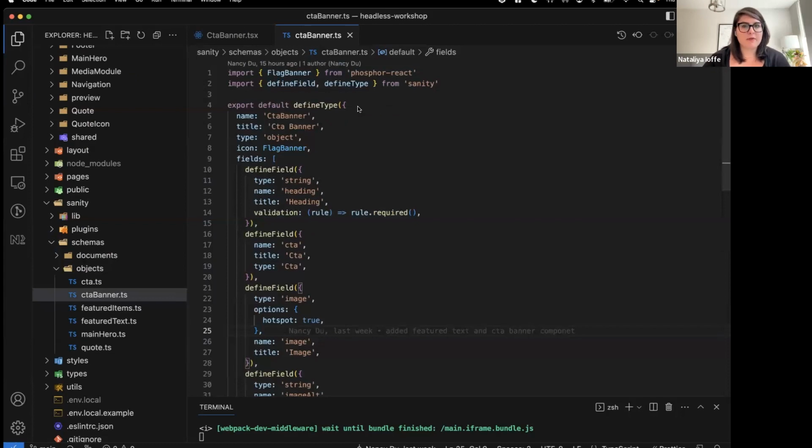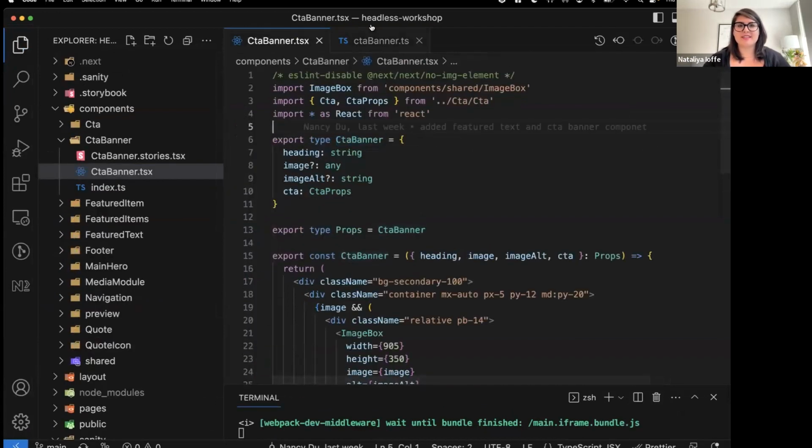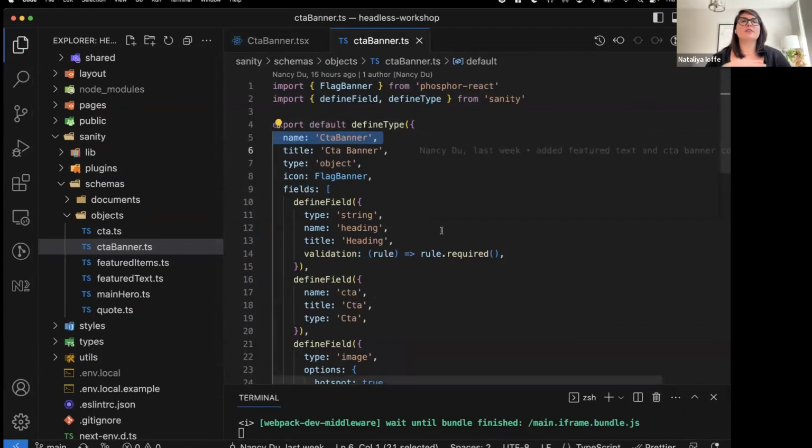This is the schema for the CTA banner, and we'll notice first off that the name of our CTA banner matches the name of our component. Very important. Once we dive into the site builder section, we'll show you why. And again, case sensitive. We'll also notice that the title is CTA banner.